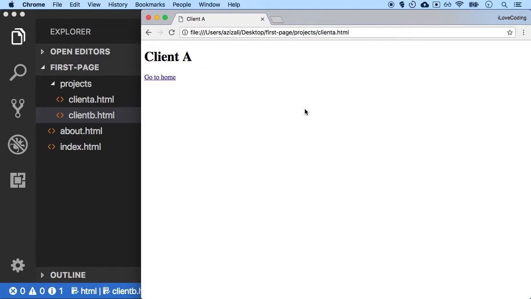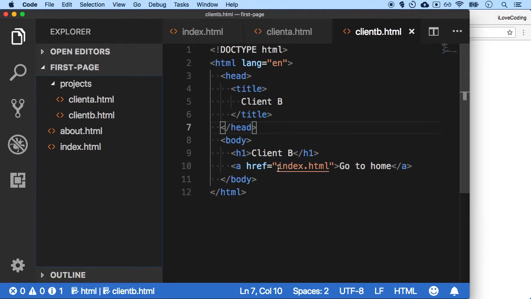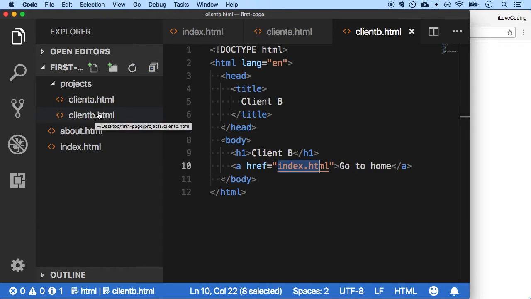Now, the next thing that I want to tell you is if from client A, which is a sub page, you want to go up a level and go back to home, how do you do that? And this old link is not going to work because it actually says go to index. So from this page, which is client B, relative from this, you want to go up one folder to this folder, and inside there's index.